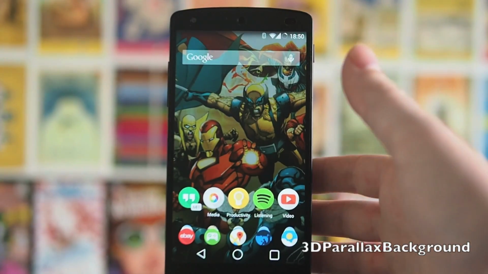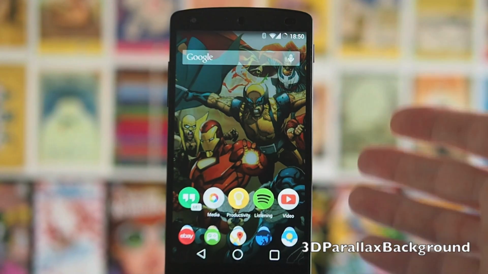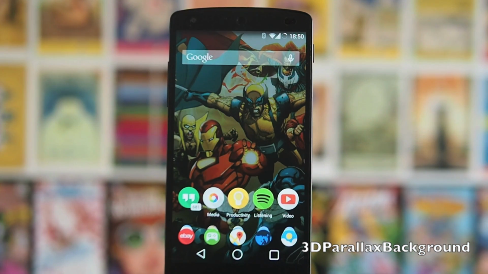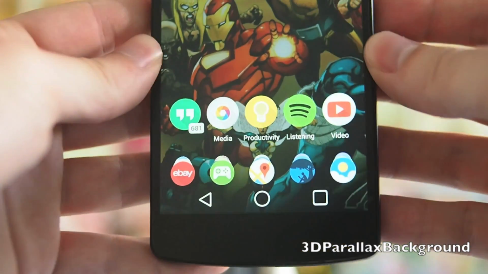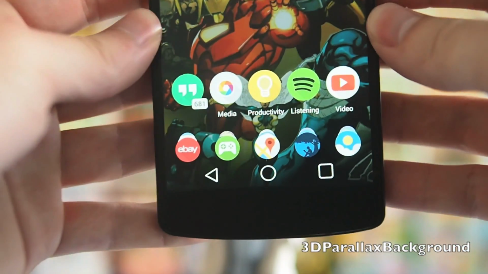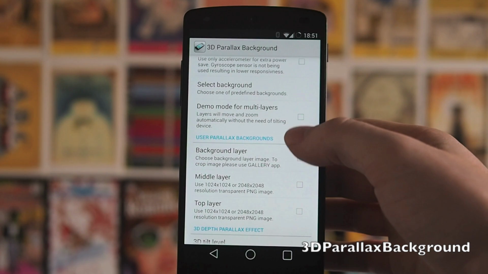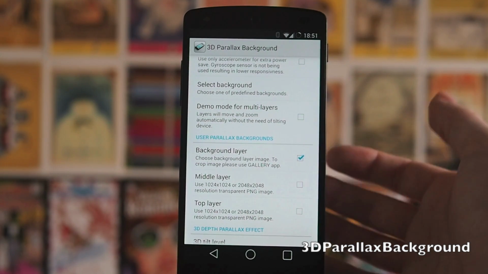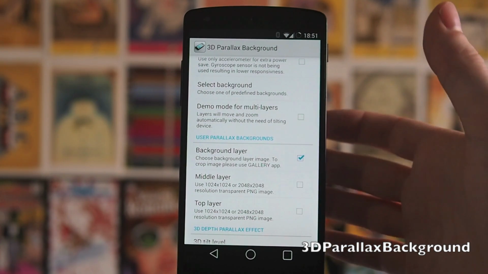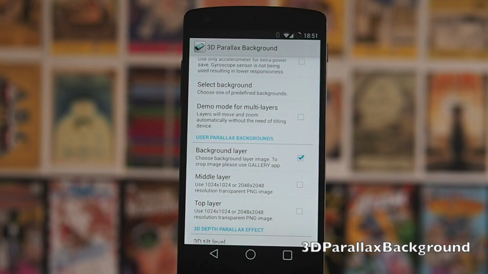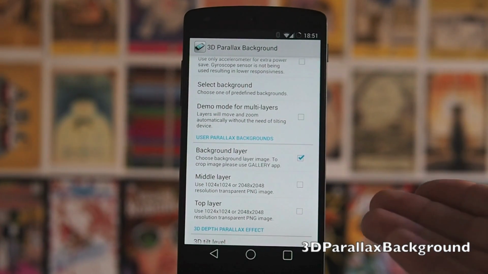The first wallpaper we're going to look at is 3D parallax wallpaper. I've shown this before in a couple of other videos. If you want to see a longer video on how I customise this, I'll put a link in the description. As you can see with this wallpaper, when you move it around it makes the icons look 3D because you've got the parallax effect in the background. There are some presets, but you can also select any image you want, which is the way I normally use it. I use it pretty much all the time, and as far as I can tell there's negligible battery drain, which is a big plus for a live wallpaper.